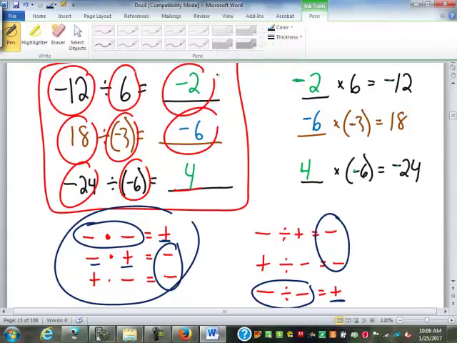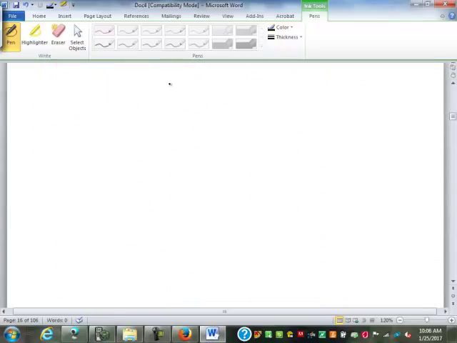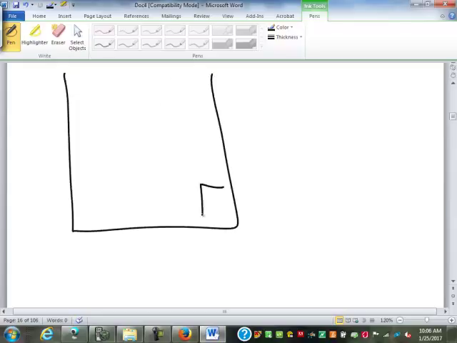Now there is a button on your calculator that helps you with this. Depending on which calculator you have, a lot of you will actually have a button that should be down by your equal sign on the bottom end of the calculator. The equal sign should be right here. Right next to it, you have a button that looks like this for many of you. That's your negative key. If you have that button, it works just like writing out the number. If I have negative 5 plus 7, you would type in negative, then 5 plus 7, and it'll spit out 2.